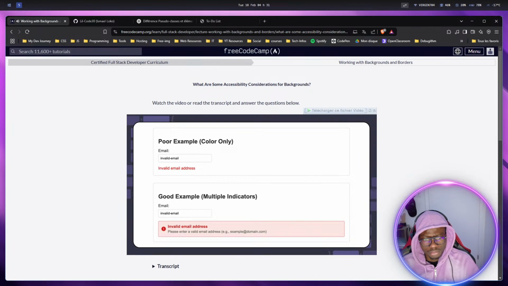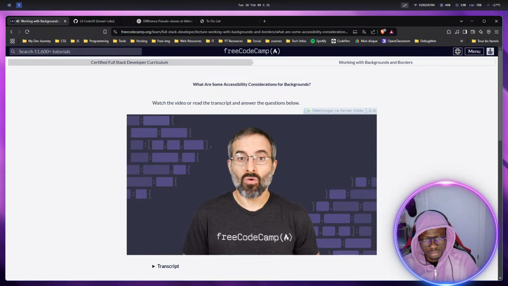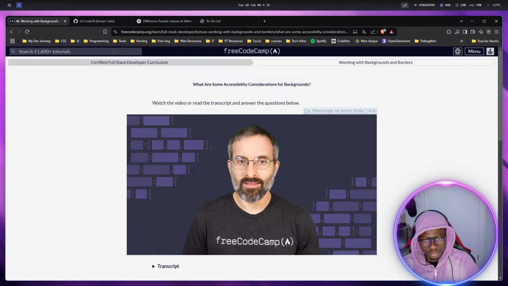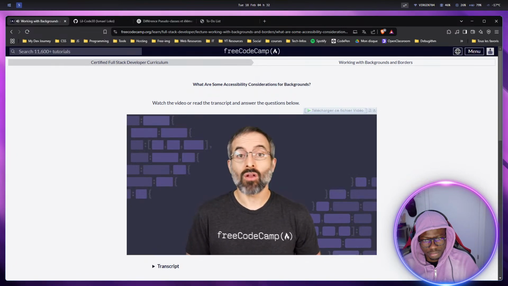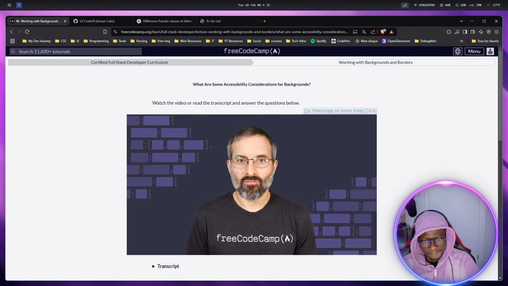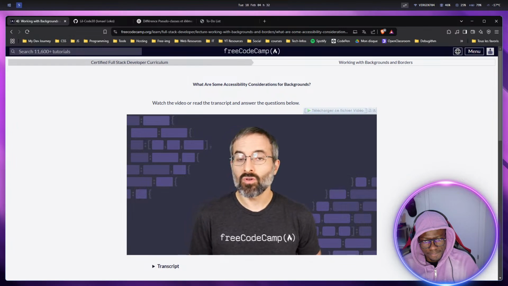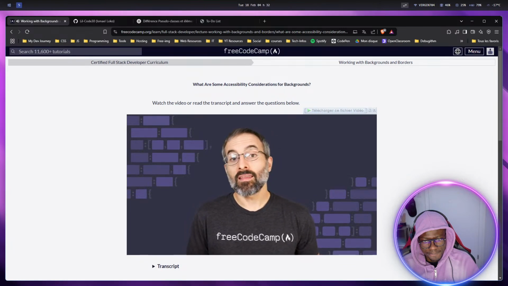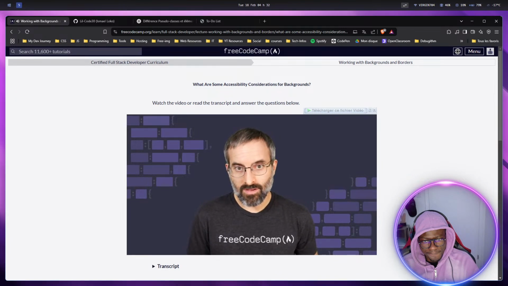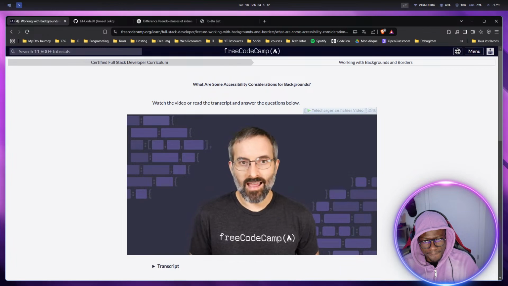Though less common, background audio or videos can also affect accessibility. Background music or auto-playing videos can be distracting for some users, particularly those with cognitive disabilities. If you include background audio, always provide a way for users to mute or pause the audio. By taking these accessibility considerations into account, you can create more inclusive designs that ensure your content is readable and usable by all users, regardless of their abilities.